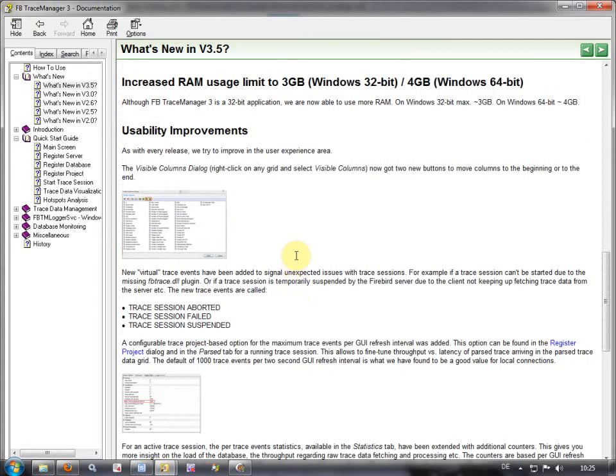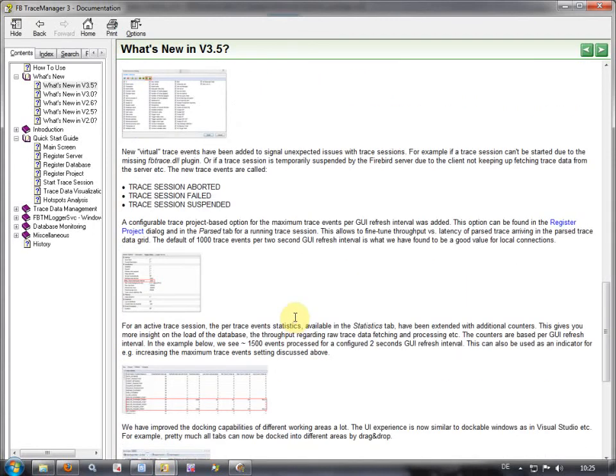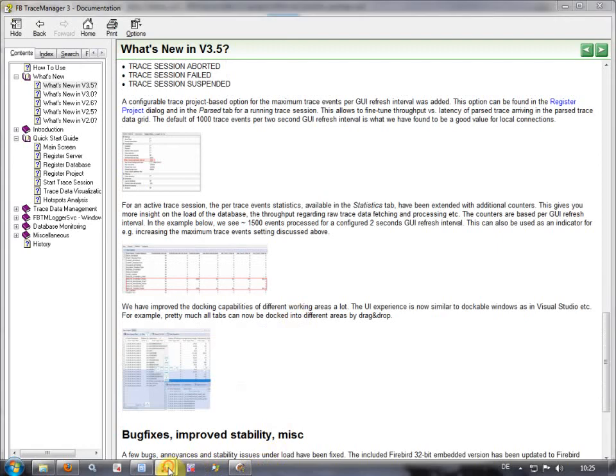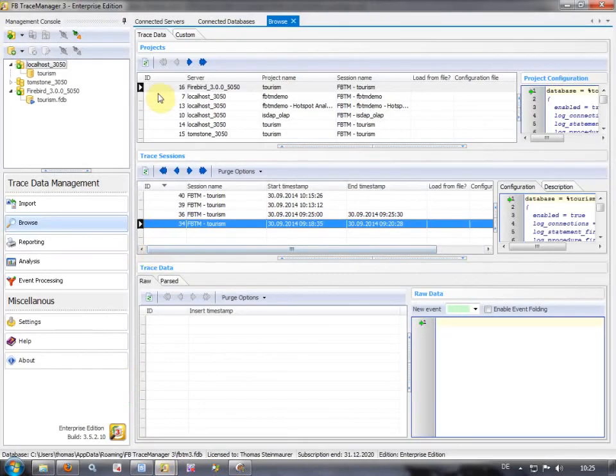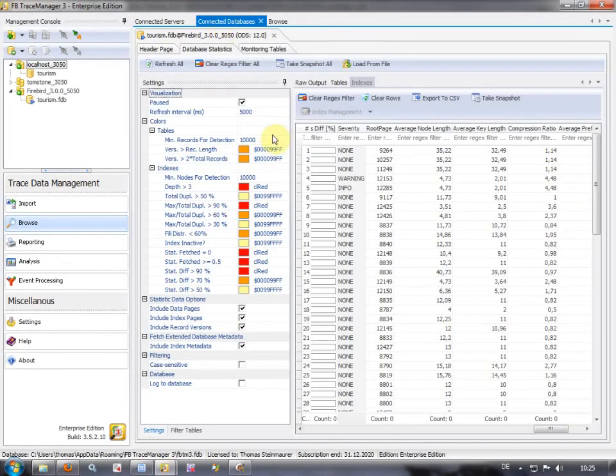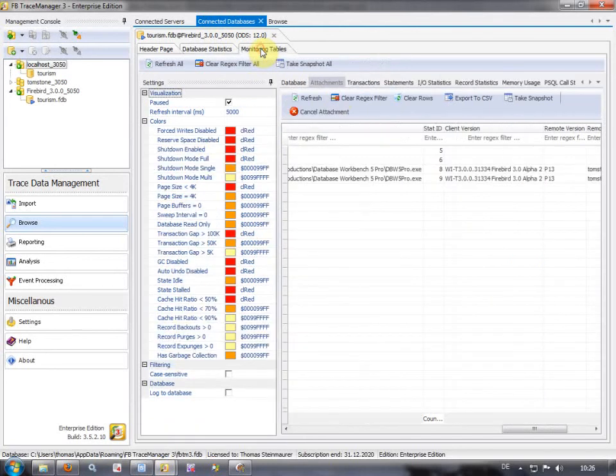We already have seen the usability improvements. Perhaps one note regarding the docking capabilities. For instance, there are different areas in the product where you can dock different areas to different positions. I just want to show that in the monitoring tables area because that's quite useful here.